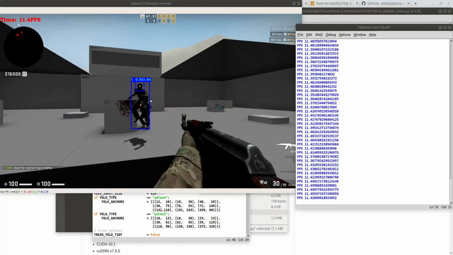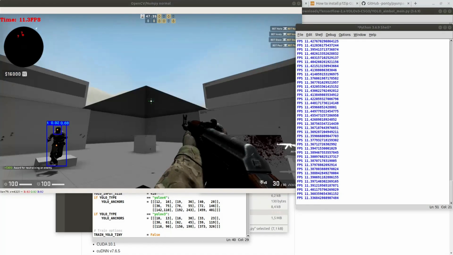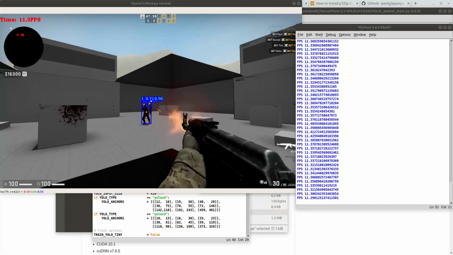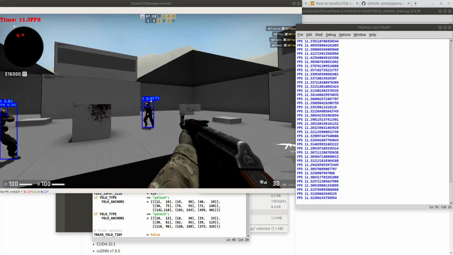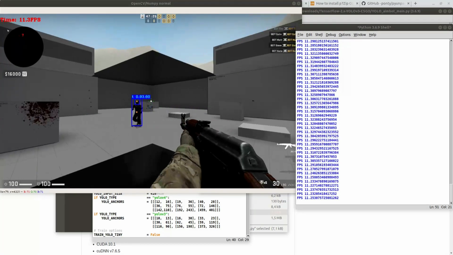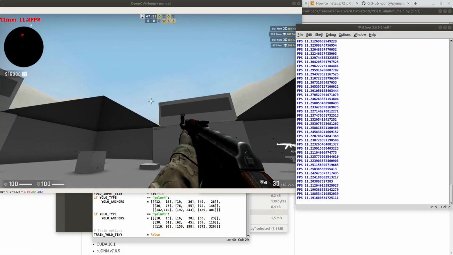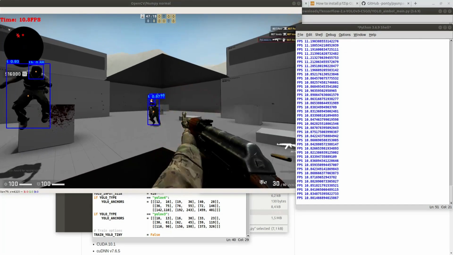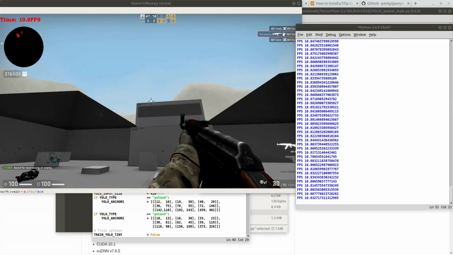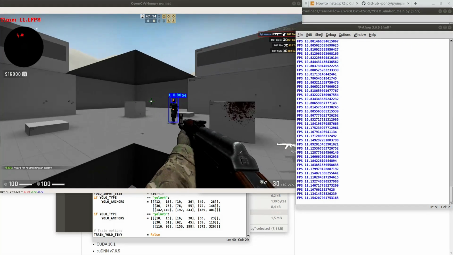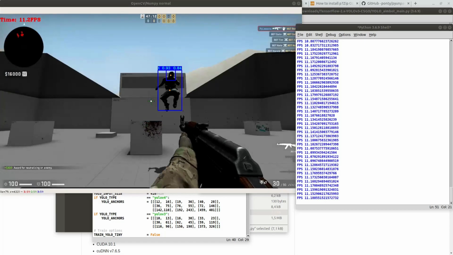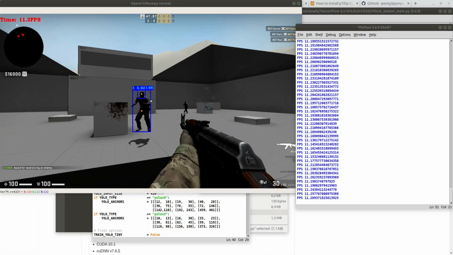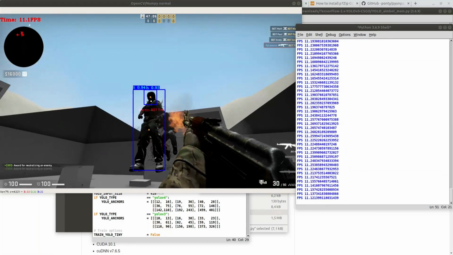I'm not tracking the bots, I mean enemies, by myself. Everything is done by my script, and it's moving to the head, but because of this quite low frames per second, as you can see, it doesn't have enough time to move to the head, because the enemies are running around and they're not shooting at me. So it's a little bit hard for the bot to track the head correctly. I have a solution here.